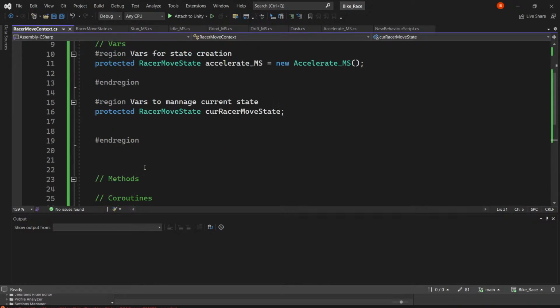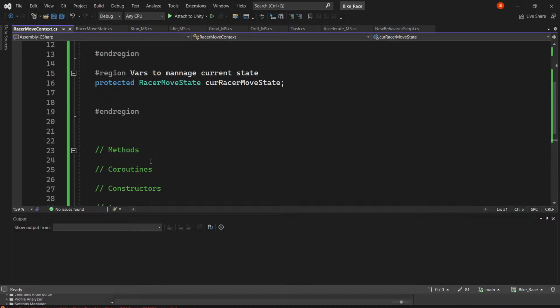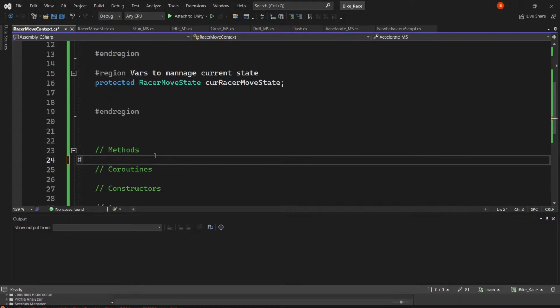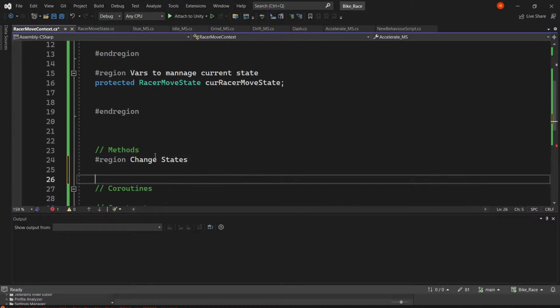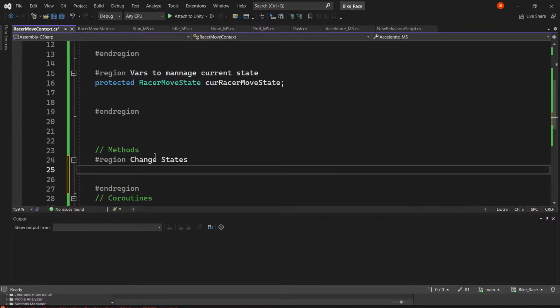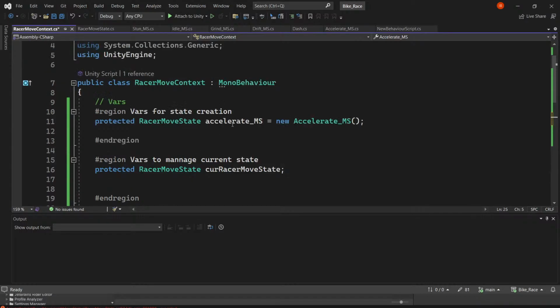So if we create something in methods then, we create this region that is change states, and we end that region. If we change the states and we end that region, then what do I want to do? I want to create a method that changes the state.